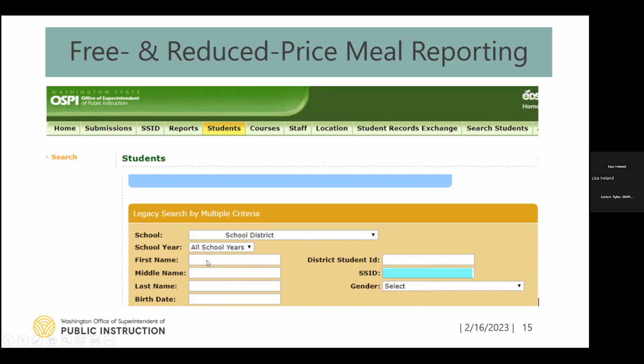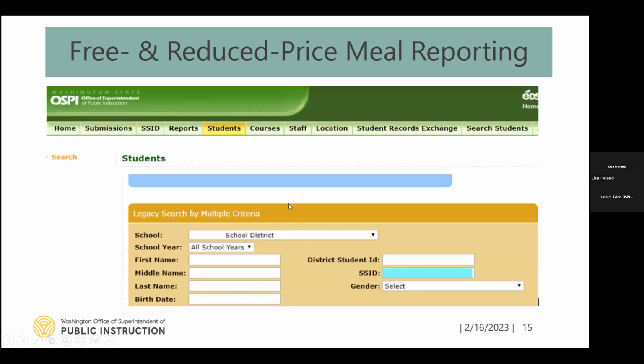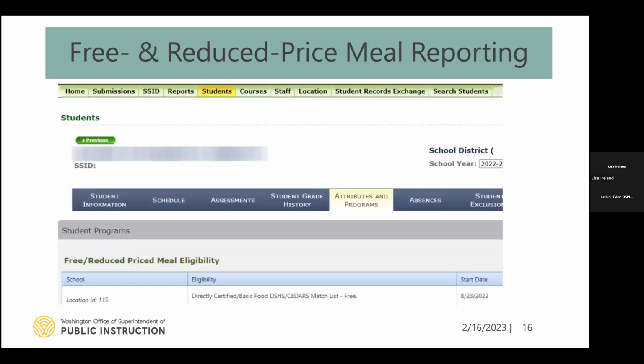If it was for me, instead of Lisa Ireland, you could type in LI, then IRE. And if you wanted to, you could select the specific school year, and that would return students that match, that started with the LI and the IRE. I guess it's a feature for me when I get tired of typing things out fully. Once you click on student records, let me go back a slide. Once you enter data below this screen, there's a search button, the number of records presented, you select the one you want, you click on it, and then it takes you to this screen.